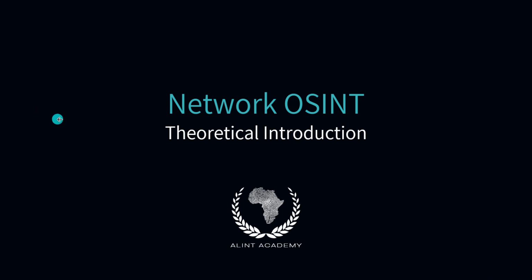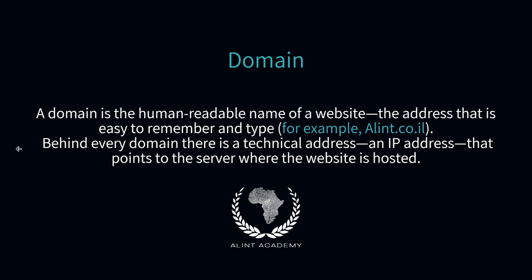Network OSINT, we first need to understand the basic building blocks of the internet. Let's start with domains. A domain is the human-readable name of a website. It is the address that people can easily remember and type into a browser, for example google.com. However, behind every domain there is a technical address called an IP address. This IP address points to the server where the website is actually stored.